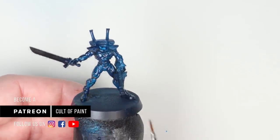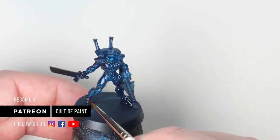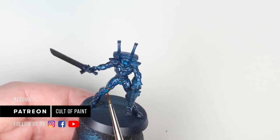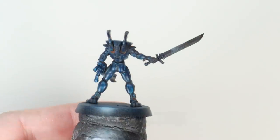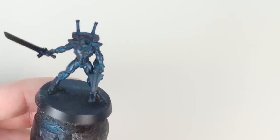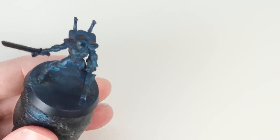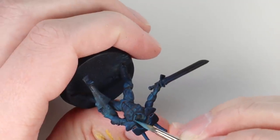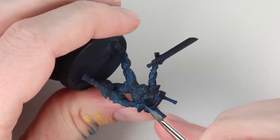I'm working my way around all the recesses, just touching the brush against them and the wash wicks off into those recesses. Although it's fast-drying I often leave it overnight, but typically you leave about an hour, get a hairdryer on it on high heat and gentle power and it will dry off fine. We've got a lot of different finishes on the model at this point, particularly a really bright gloss, which is definitely not the finish we want, so I'm giving it a coat of Ultramat varnish. When using Ultramat, build it up — give it one coat, let it dry before adding another, as it's very powerful.